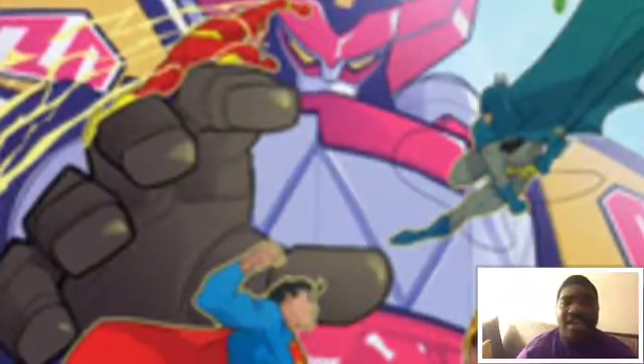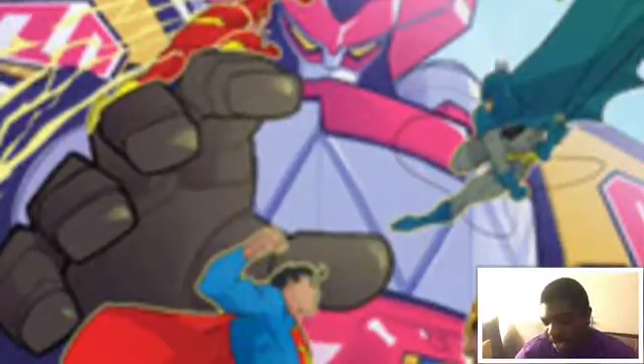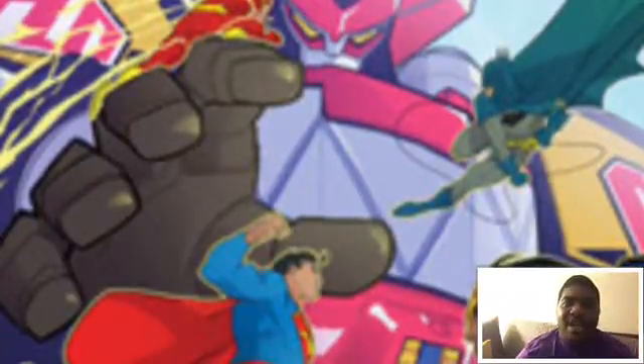The storyline was great and the artwork was good — definitely a good read. You can wait for the trade to come out. It's not something you necessarily need to rush for, but if you want to read a crossover with the Power Rangers and the Justice League, the two main villains are Lord Zed and Brainiac, and it's a nice twist seeing how they all came together. All together it's going to cost you $23.94. You can wait for the trade, which might be the same price or a little cheaper.